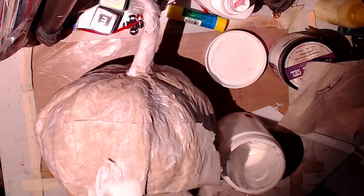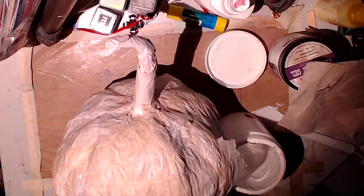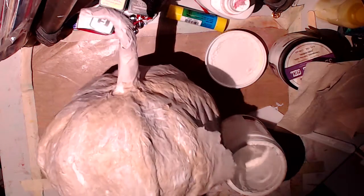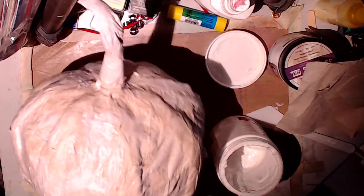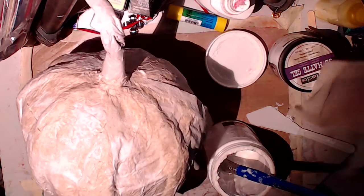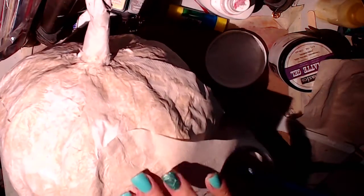We can see that. The inside down here, because I want this edge to be fully protected. And then I'm going back over with the matte gel, and I'm just making sure that everything's all smoothed down, because these napkins are so thin, the gel will go right through and give me a nice adhesion. And then it's making for a smoother surface here. And then I'll put this on right here. And I'll take another piece that I have torn, lay that down, and then tuck it under. I'm eventually going to cut all that stuff off, but for right now, I just want to make sure the edges are secure.